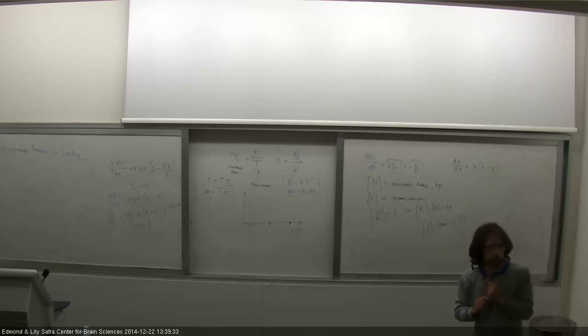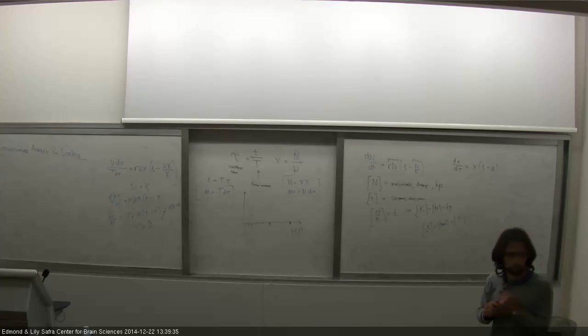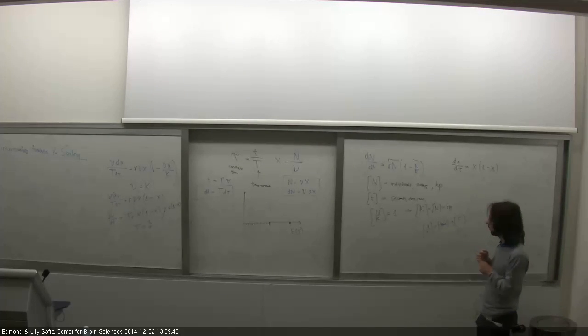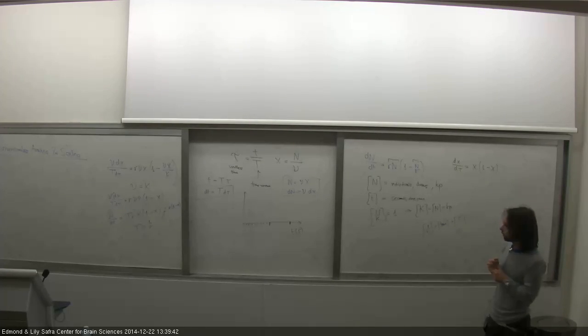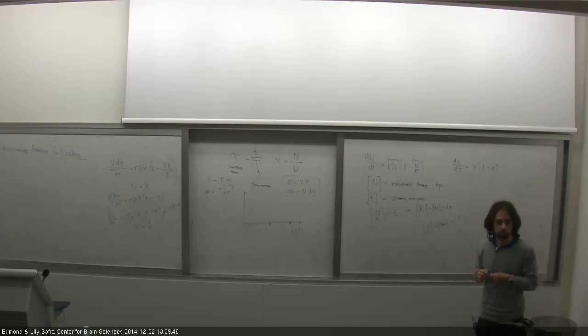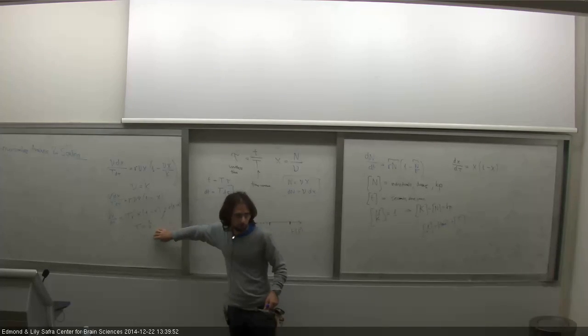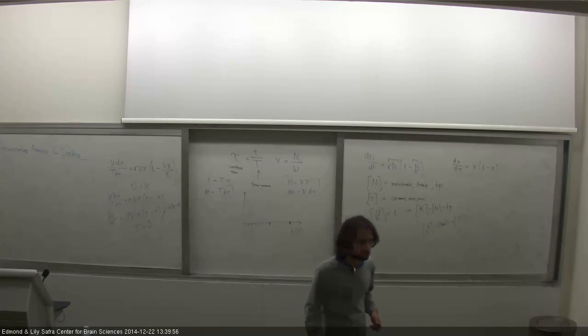If the dimension of t is 1 over r, the dimension of 1 over r is time, and the dimension of t is time as well. So it means that tau has no dimension. Exactly. That's how I designed it, actually. So this is just verifying that what came out here is correct. Okay, it matches in terms of dimensions.